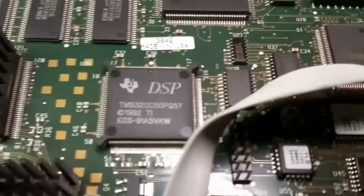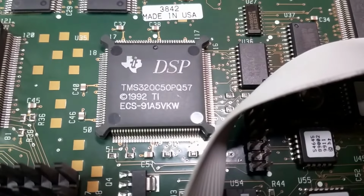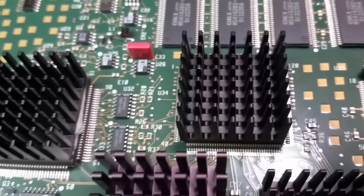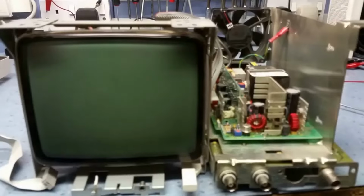There's this digital signal processor here. Looks like possibly 91 on that. Oh, 92. There's a 92. So it's a 90s scope, definitely. Late 90s, I would say. That looks like some RAM there, probably for the Mega Zoom facility. But it's all nice and clean inside. So the next thing to do, I think, is to try and get the front panel off it. So we'll do that next and see how we get on.